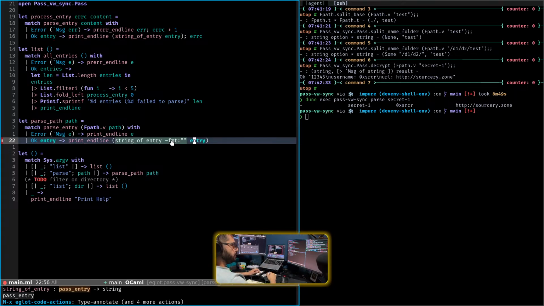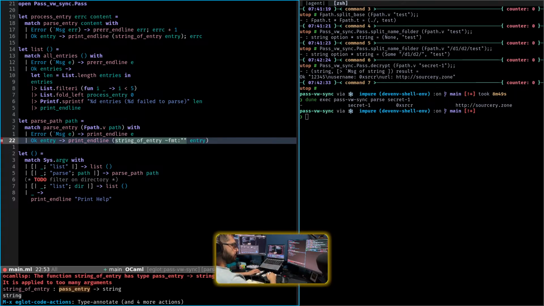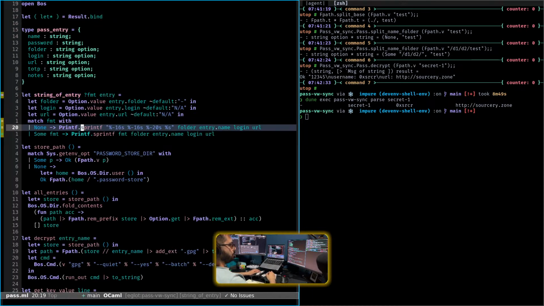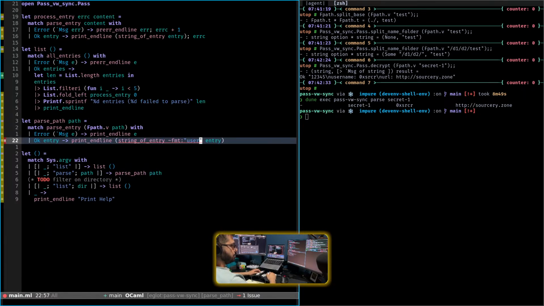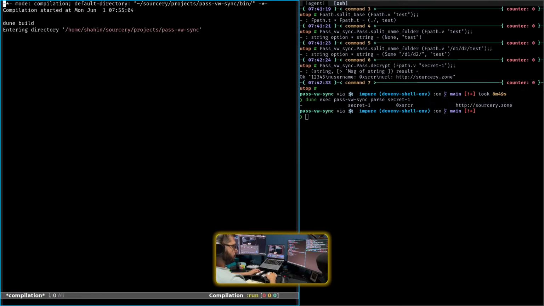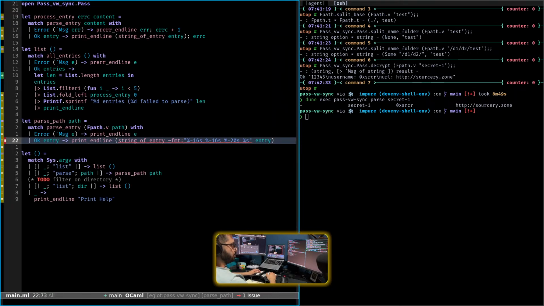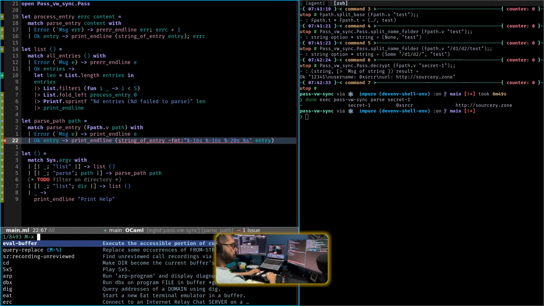It might be that this, let's see, user. I am going to copy this, put it here, make sure it's compiling. Nice, it's compiling. Then why is the error?